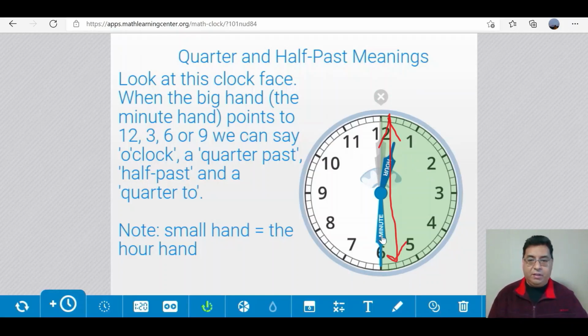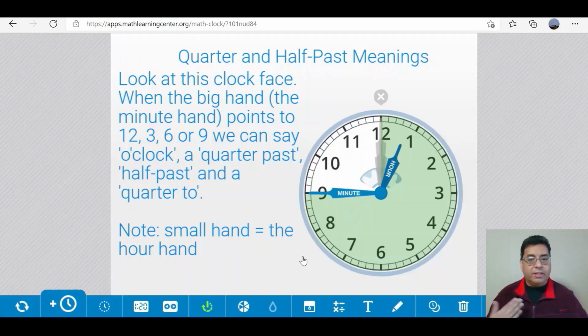And then we'll just move it back up to the 9. Again, you can see here that it's a quarter to 1 based on the amount that's shaded. And then if I go all the way back up to 12 here, I've got 1 o'clock, and I don't have AM or PM showing here, so I'm just going to say that it's 1 o'clock. So that's kind of what I wanted to show you on how the phrasing goes with an analog clock. All right, so let's look at some more examples now.